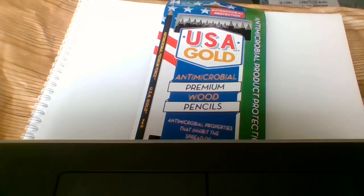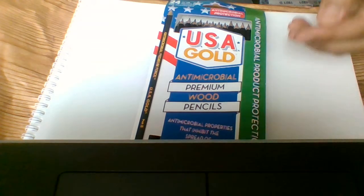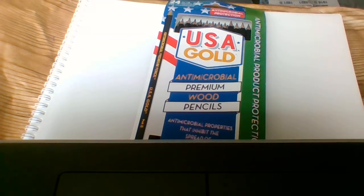Welcome back to another pencil review in your subscription box. And today, we're going to be reviewing the USA Gold. I think it says Antimicrobial Premium Wood Pencils that have a black coating made in the USA.